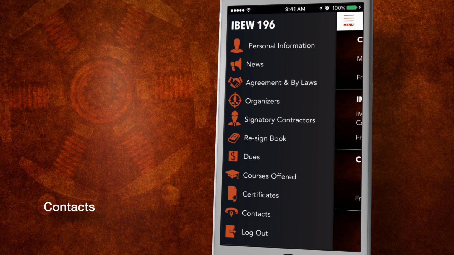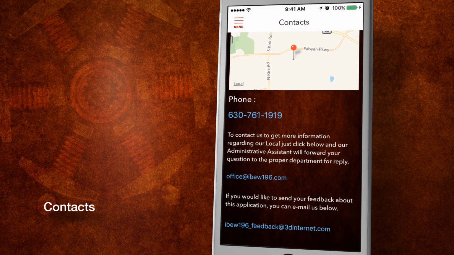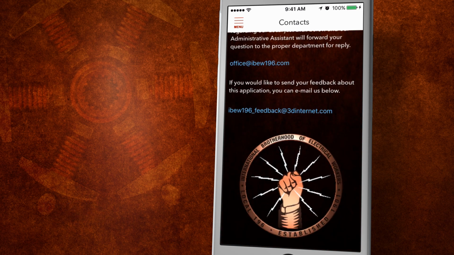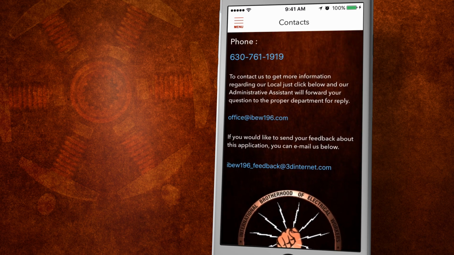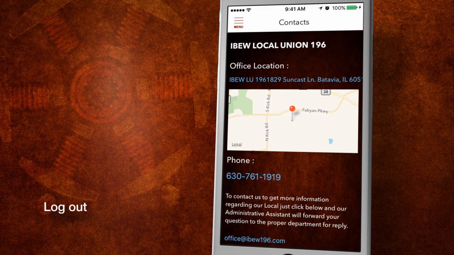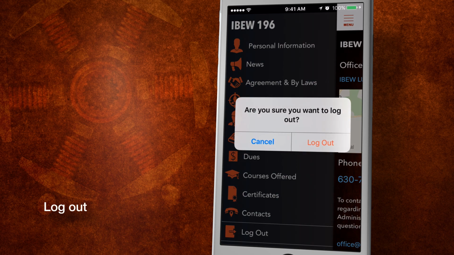The next menu item down is Contacts, where you touch the phone number to call, email address to send the office an email, or 3D Internet's email where you can leave feedback about the app. The final menu item is Log Out, which of course logs you out of the app.